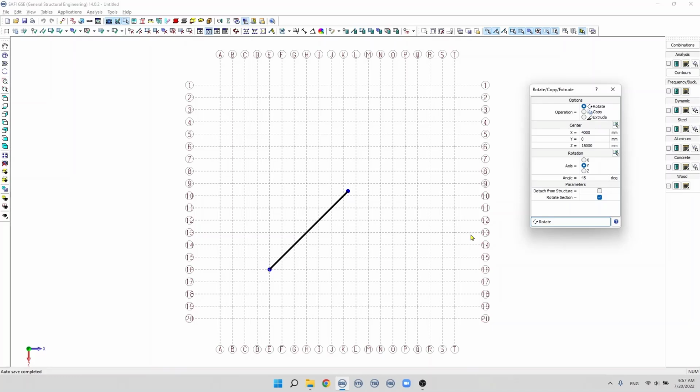Now if we want to reverse this rotation, we can specify a negative angle. We can detach the selected element from the structure after rotating them. For example, if I create a few other elements and this time I will rotate only this member. If I specify an angle of rotation of 45 and I click rotate, if I don't check this box, we can see that all the members will stay attached to the rotated joints.